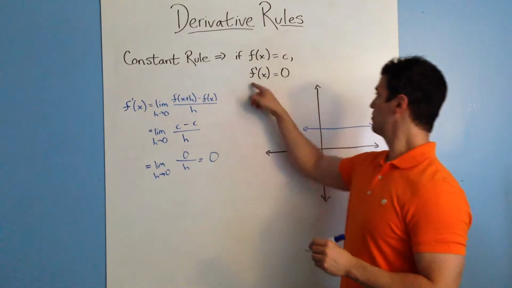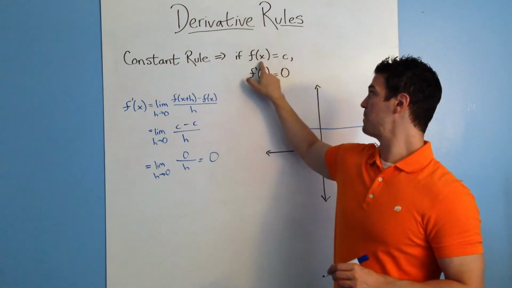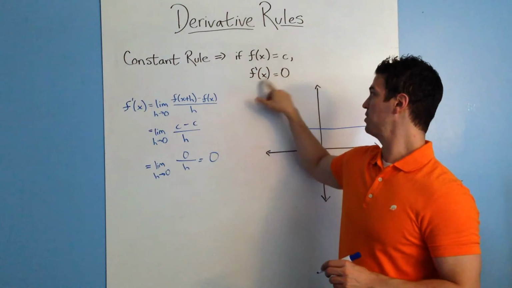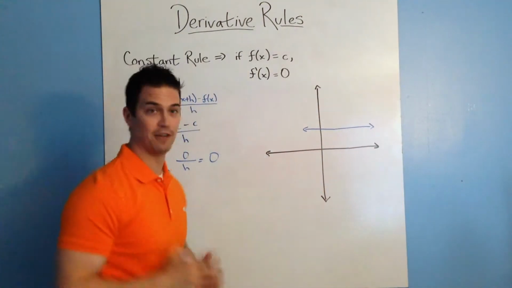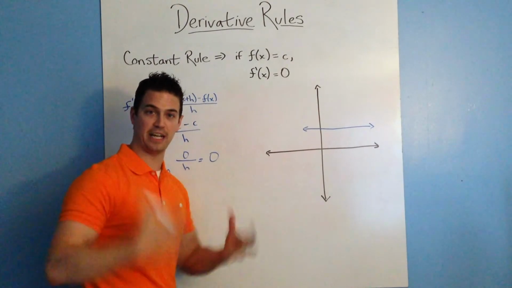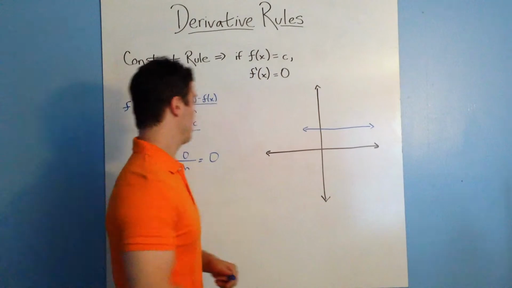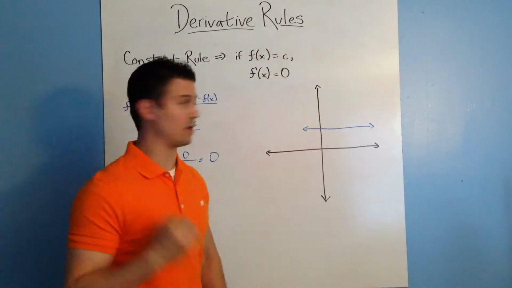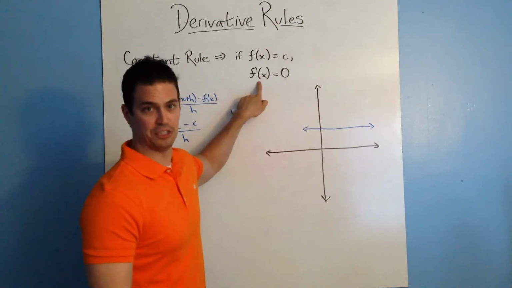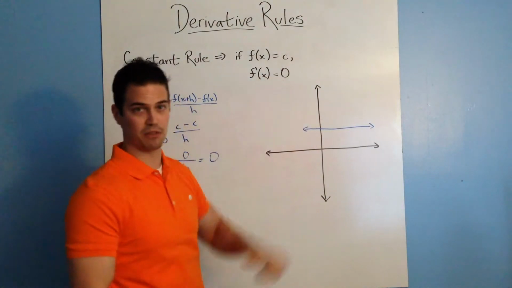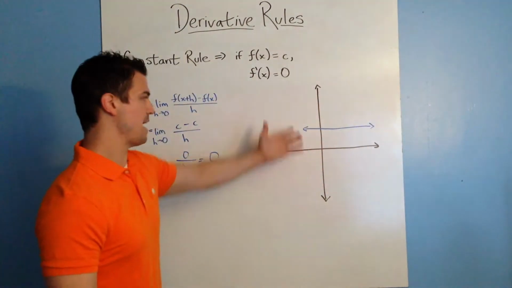So it proves my point right up here that any constant c, because it's not changing with respect to x, no change, means the derivative is 0. If you remember from our definition from the last video, the derivative is the instantaneous rate of change. Well, if there is no change, because constant means no change, then of course your derivative is going to be 0. So you can also read this as the derivative is equal to 0, or the rate of change is 0. It's not changing at all. It's staying the same.